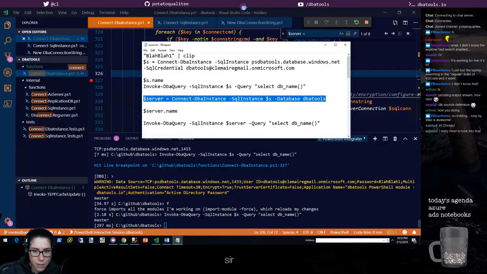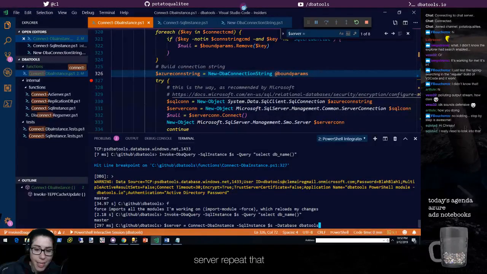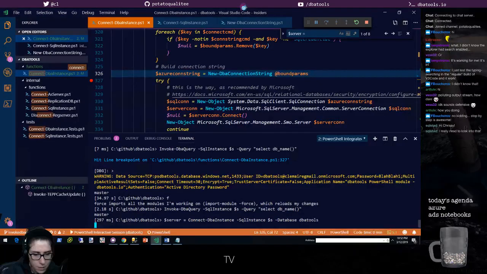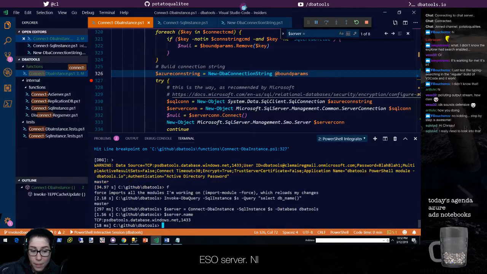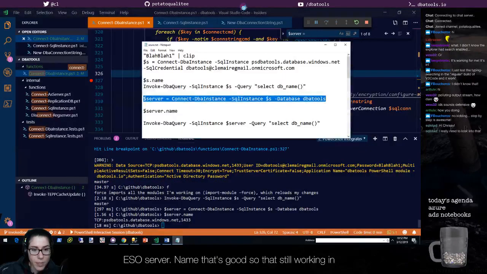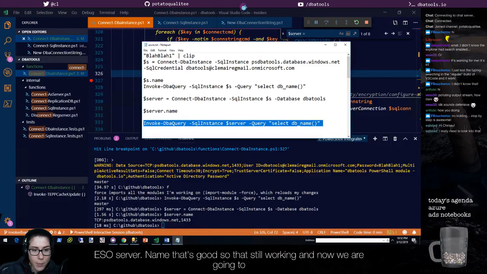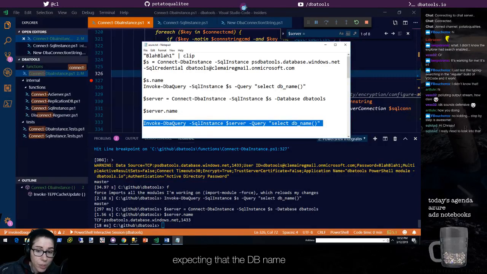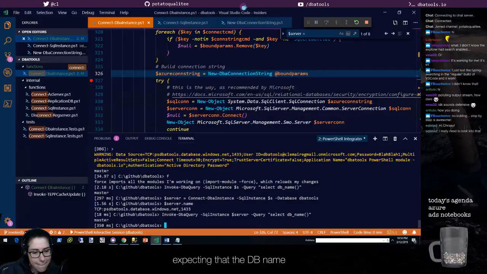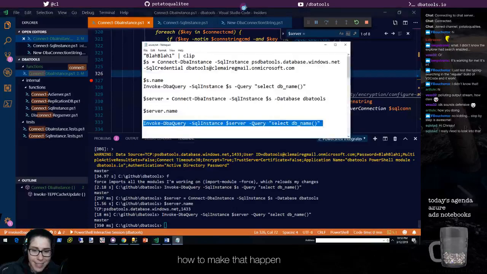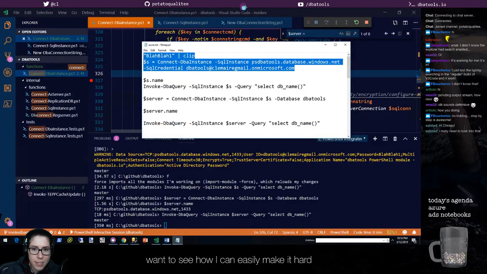Now, server, I'm gonna paste that. And I'm changing the database. See here with database DBA tools. So server.name, that's good. So that's still working. And now we are going to run that same query, but this time against server. And we're expecting that the DB name should be DBA tools, but it's not. So I have to figure out how to make that happen. If you want to see how I could easily make it happen, it would just be like this.